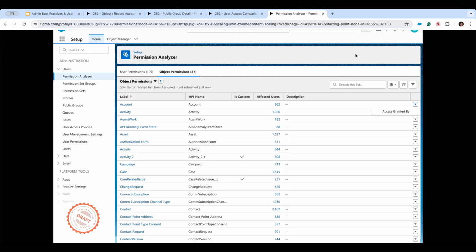And any other questions? Will there be a way to identify if business users accidentally got an admin permission, like manage users or modify all data? So if you have event monitoring, you can do this today. What you can do is set up a transaction security policy on critical permissions like manage users and modify all data to alert or block when specific users get a permission like manage users or modify all data. And I can send the details on our permissions at event.